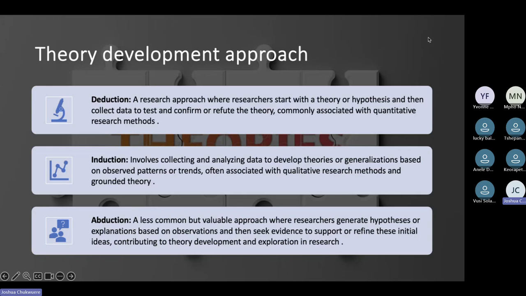Okay, so now when we take it a little bit further, we are looking at what? Remember, we have another aspect of your research onion, which has to do with theory, with research approach. In this case, right now, we're talking about a theory development approach. We have three kinds of research approach: deductive, inductive, and abductive, or deduction, induction, and abduction.